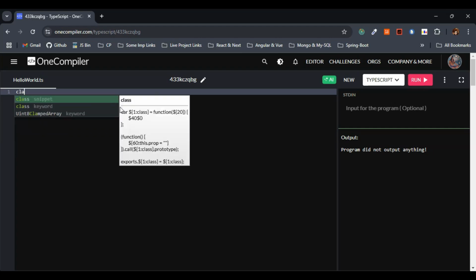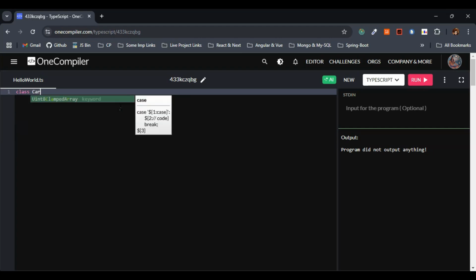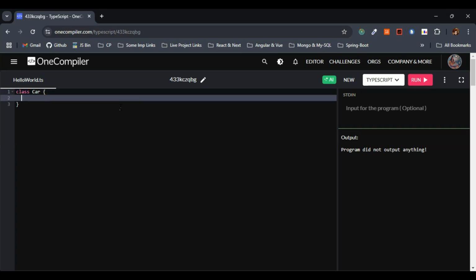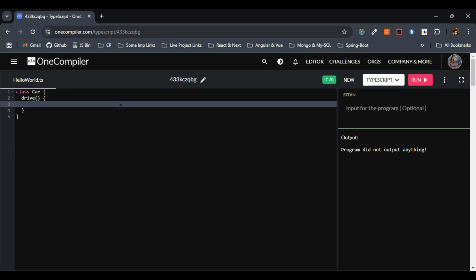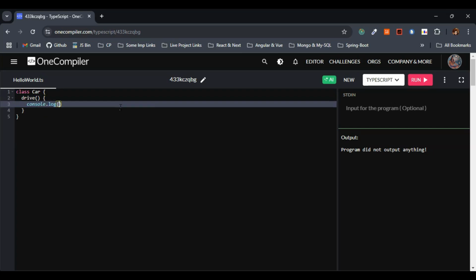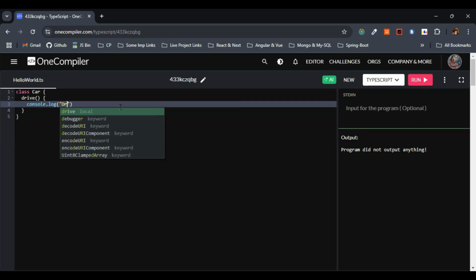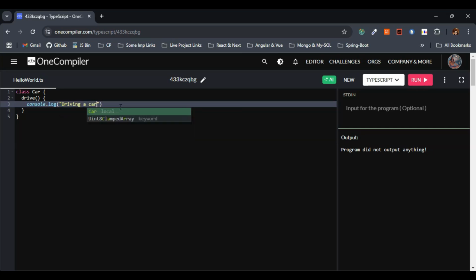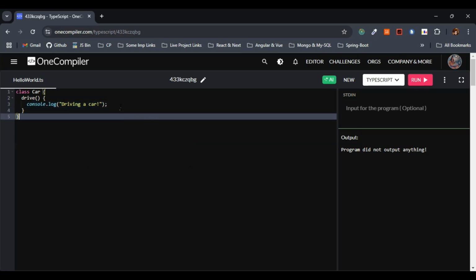Quickly, let me create a class Car, and let me add a method drive inside the Car class. Within this, let me log "driving a car", something like that. I can take anything here, but I'll consider this because it is relevant to this example.